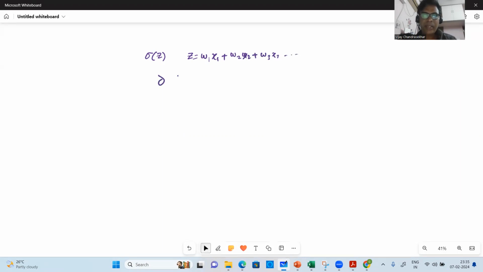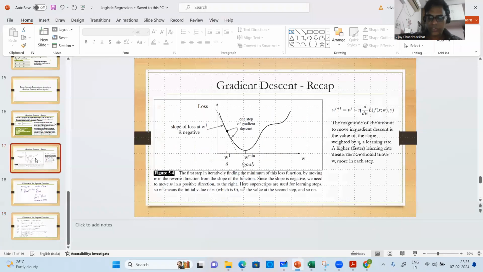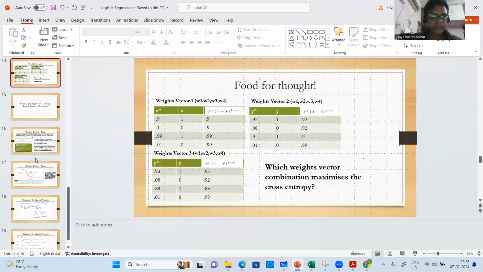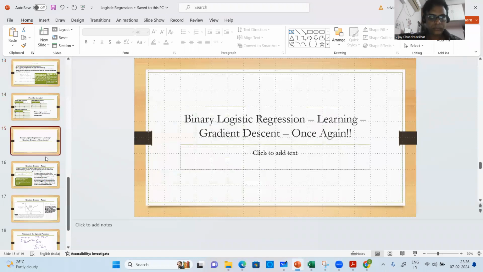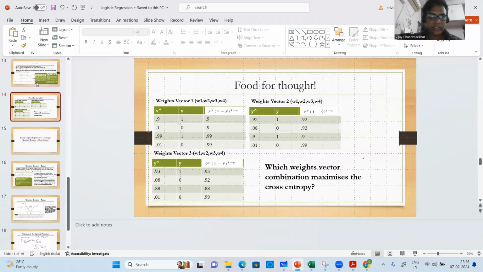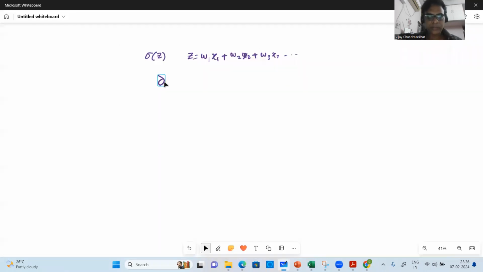Now, can somebody tell me if I have to calculate? Okay, let me put it differently. Let's go back to this function, folks. We have the cost function. Where is the cost function? All right, so here is the, so if you look at this, this is the cost function. Sorry, let's use this. No?